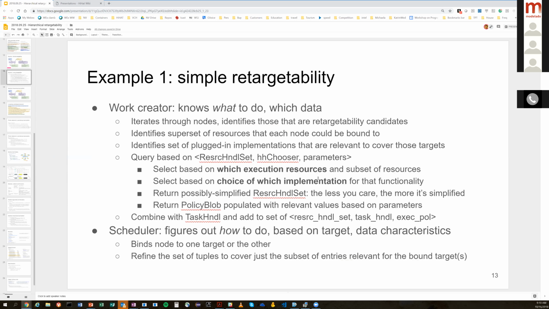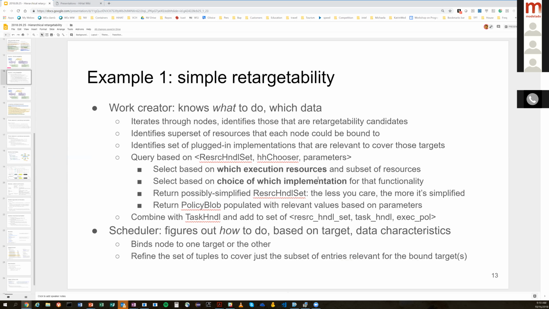So this is basically, at the point of work creation, I'm specifying enough in a parameterized way that a scheduler can choose from among a palette of options that have been exposed. And the scheduler then makes the binding decision, refines a set of tools to cover just the subset of entries that's relative to the bound targets, and then can actually issue the work.